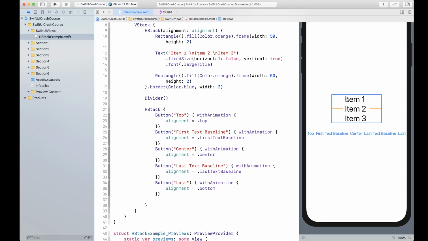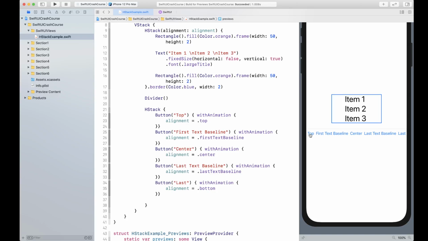Now the reason we have actually defined 3 items along a vertical line is because our container size has increased. So this is our container size, the height has increased. This way you're gonna be able to see clearly where the alignment stands as we change the alignment properties. So I'm going to say last text baseline, and as you see it is basically pointing at the last text baseline. Last actually goes right here, so it's not visible.